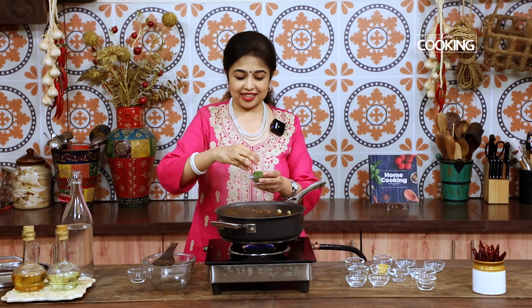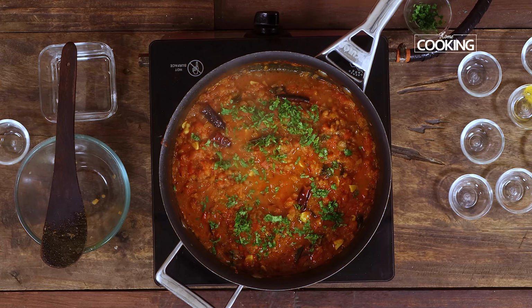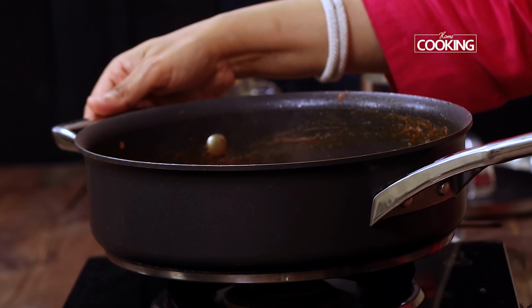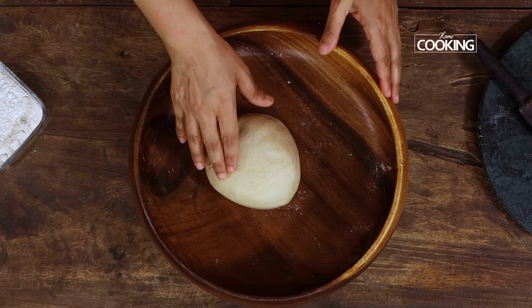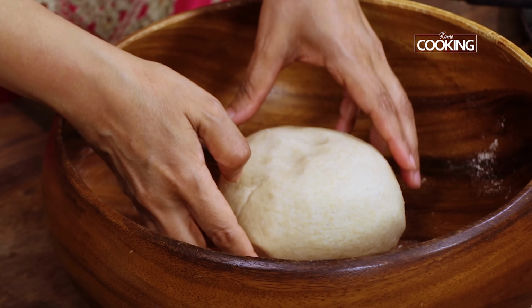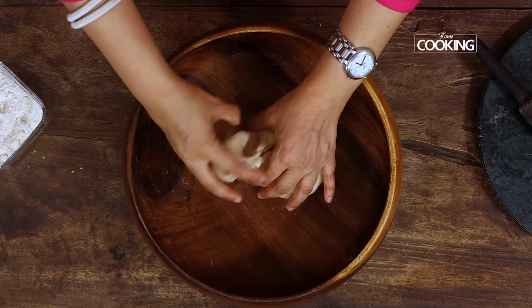So the tomato curry is done. Finally I'm just going to add some chopped coriander leaves. Turn off the stove. Now that the tomato curry is done, let's start making the chapatis. So after 30 minutes, let's start rolling out these chapatis. So now I'm going to divide the dough into equal sized dough balls.